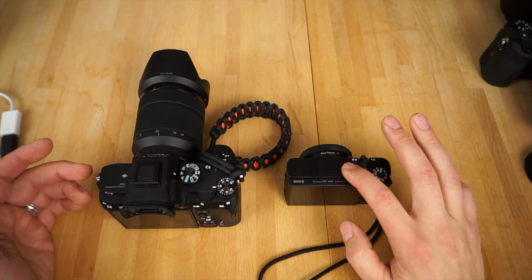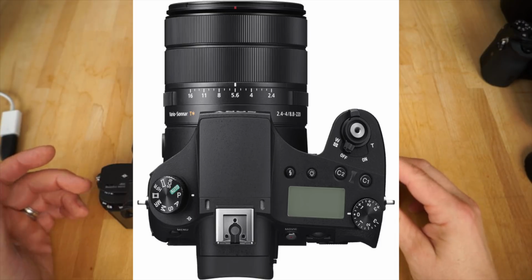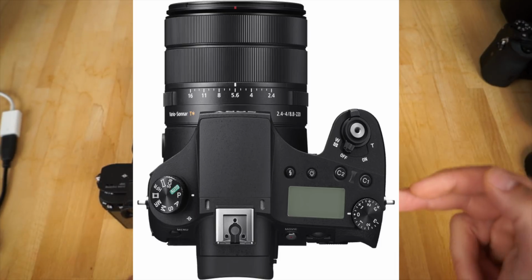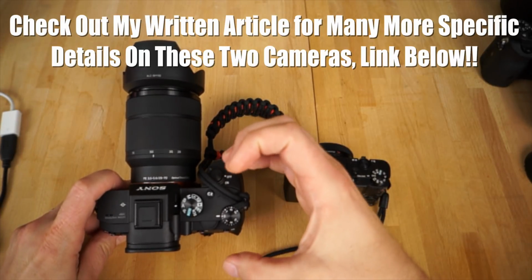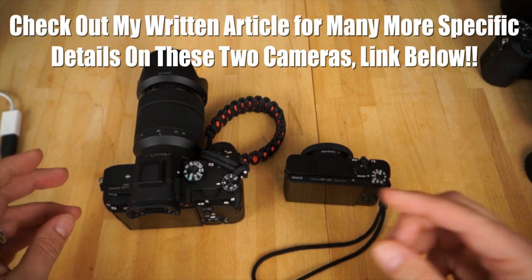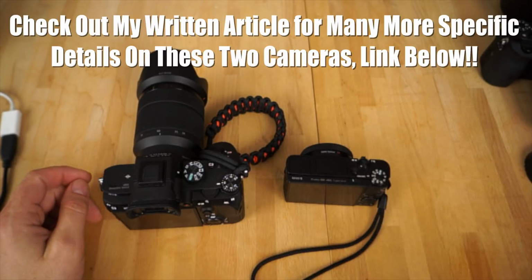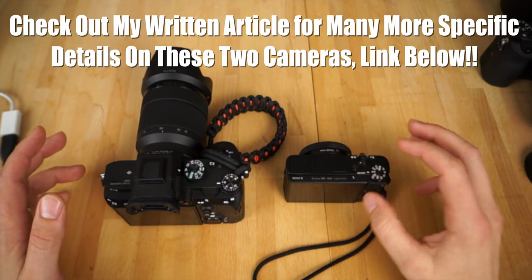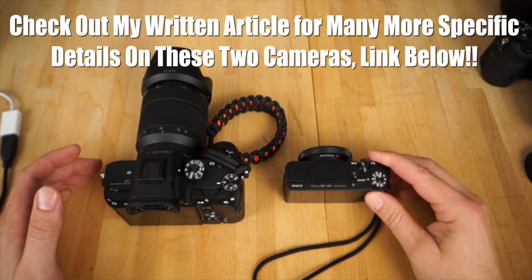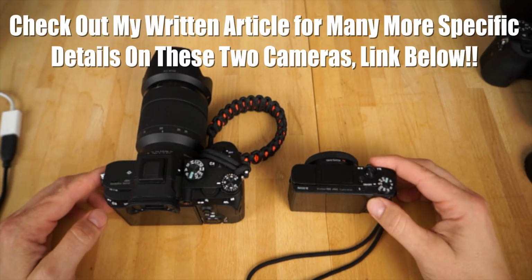If you are interested in this 1-inch sensor, don't forget to check out the RX10 Mark IV, which I recently reviewed. That has the same exact sensor as this, except it has a ridiculous 24 to 600 millimeter lens on it, and it has a body similar to the A7 III where there's a nice big grip on it, and it has a lot of physical buttons. So it's more like a DSLR than it is a super ultra compact, but it has that same high quality sensor and a lot of the same features as the RX100 series. So they're pretty much identical as far as features and stuff like that go, but the camera bodies themselves are just much different.